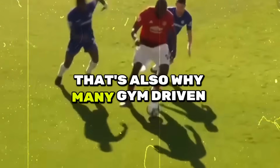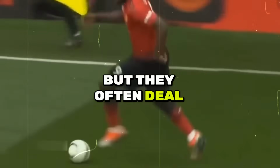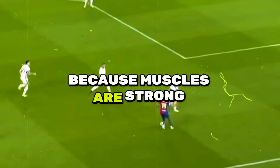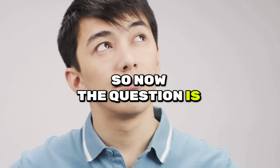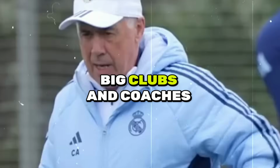That's also why many gym-driven players struggle. They may look strong, but they often deal with tightness, injuries, and lack of speed. Because muscles are strong, but the fascia is weak. So now the question is, if fascia is so effective, why is it ignored by big clubs and coaches?